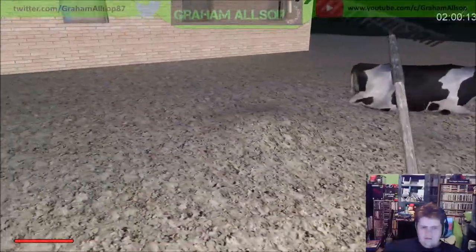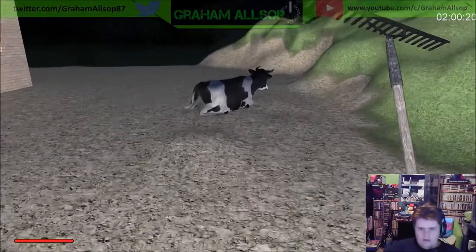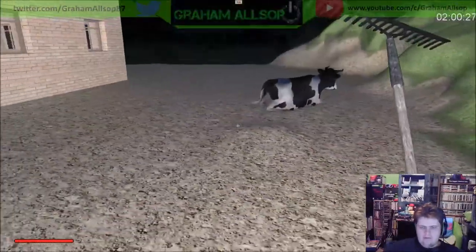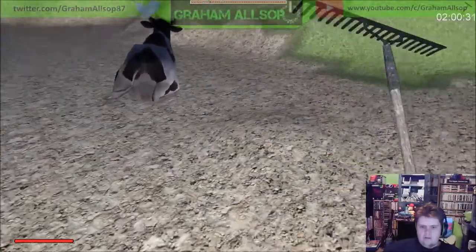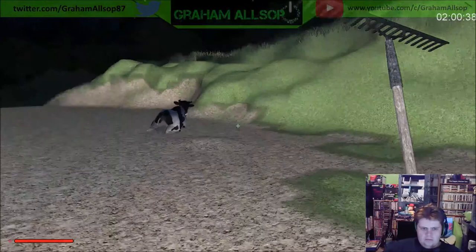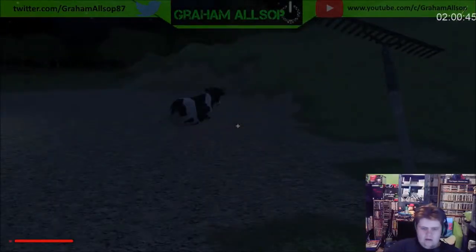Another thing — see there where the ground is still coming up? I've tried to get that down. I've raked it, I've dug it out, I've rebuilt it back up, but it just doesn't go level. There are a couple of those spots. I don't know if it's a glitch in the game or what, but it looks bad especially when you're running around — you can see it better in the daytime.